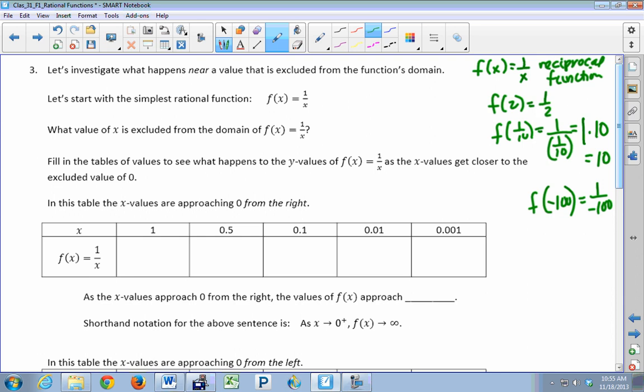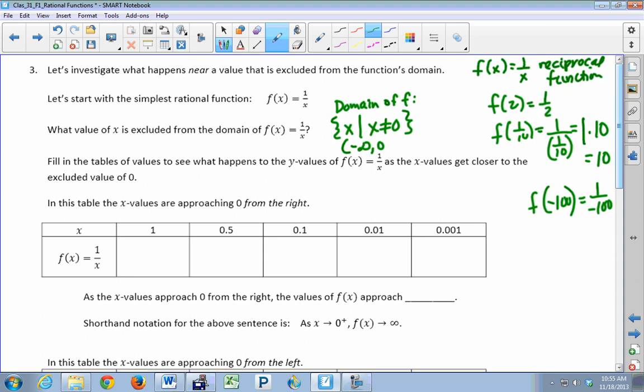When x is 0, right? This function is not defined when x is 0. So when we write the domain, this one wouldn't be a bad one to write in interval notation, but when you write the domain, you could say x, so here's the domain of our function. Domain of our function f is x such that x doesn't equal 0. Okay? In set builder notation.